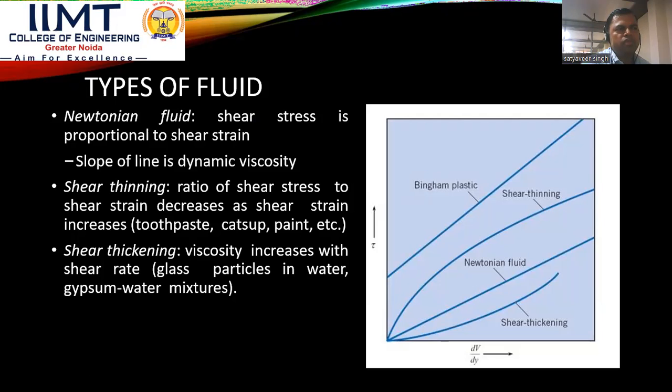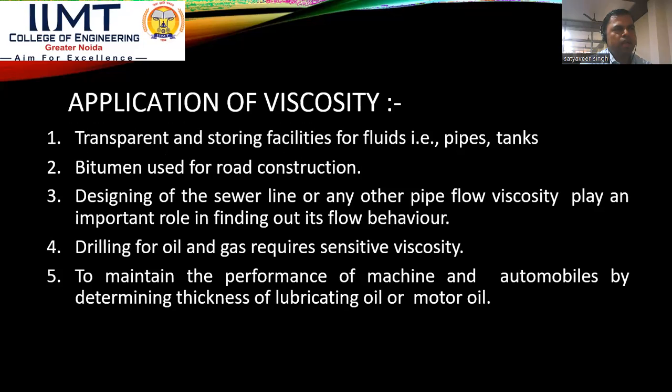But in case of shear thickening, the graph is this downward graph. In this case, the lowest graph is the shear thickening graph. This graph indicates that viscosity increases with shear rate. For example, glass particles in water and gypsum water mixture show the shear thickening process. So we have to understand this type of process well.